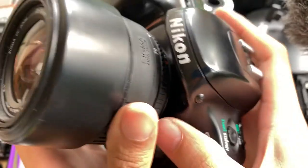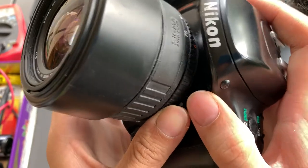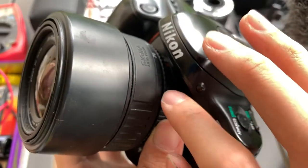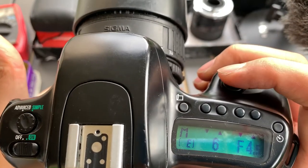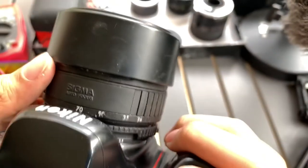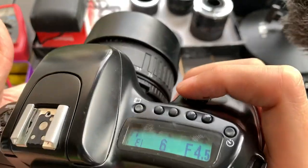Oh, okay. Just now the error is because I did not put the aperture to the minimum. So only when I put the aperture to the minimum, it can engage the lens and fire it. So, yeah. So actually it works.